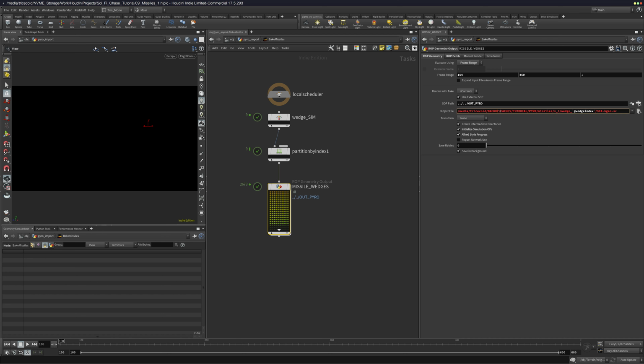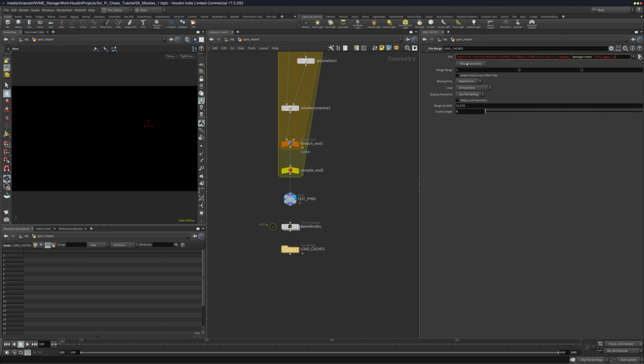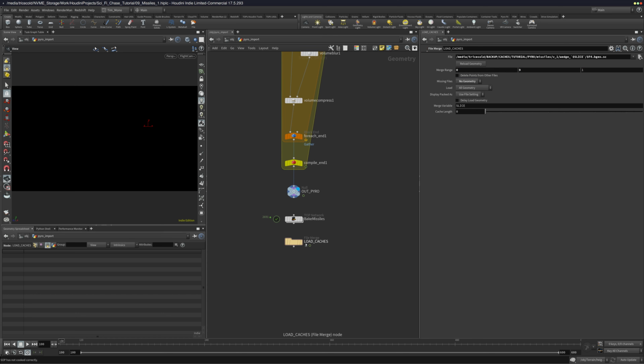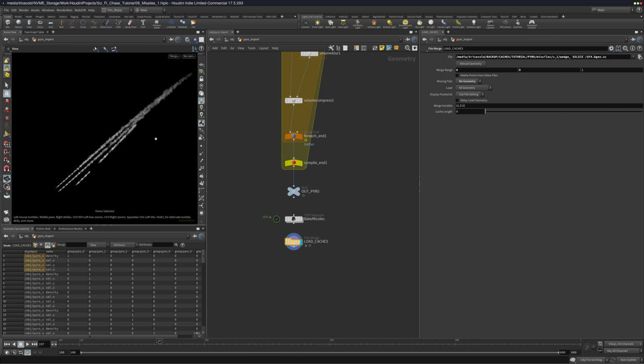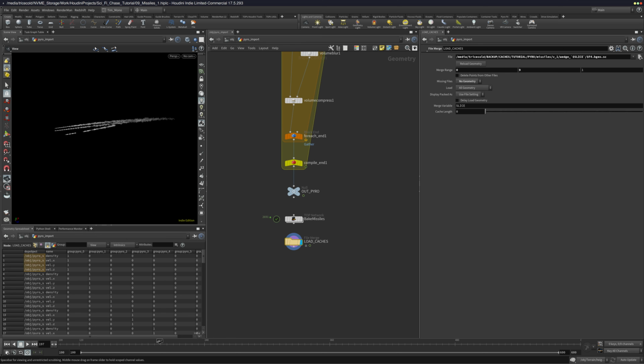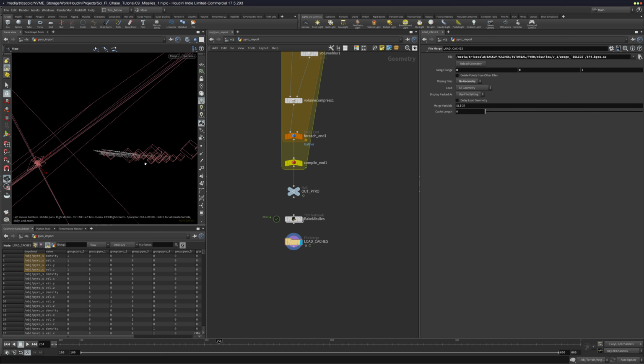This was our path here. So I'm going to copy this. Pretty much I just have to change the each index with $slice because that's how the file merge node works. So 0 to 9, 10 wedges, just no error. If I turn this on, it should start loading our caches. If we look from top, we need to investigate certain things because it was pretty much our first pass, which went quite fast, and so on and so forth.